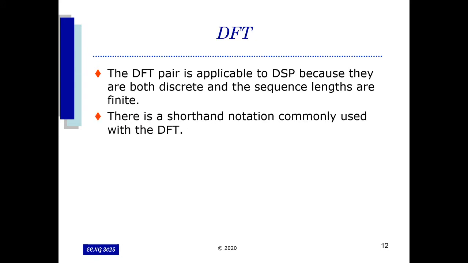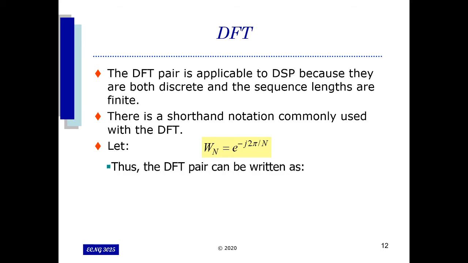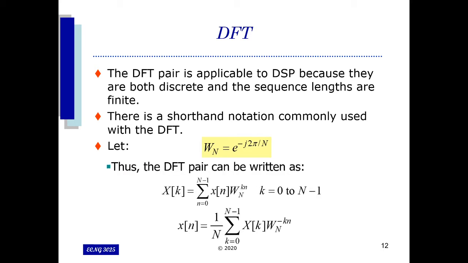And the shorthand version of writing this, when we're going to actually do the DFT, is what we refer to as W of N. And W of N actually represents our exponent equation here. So that same exponent equation that we were talking about a few slides ago, we're going to have to remember that e to the power minus j theta is equal to cos theta minus j sine theta. And we're going to actually be using this to calculate W of N here. So the DFT pair, instead of writing that long equation, now becomes x of k is equal to the summation of x of n, W of N to the power kn, where n goes from 0 to N minus 1.